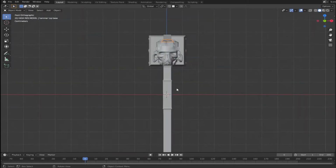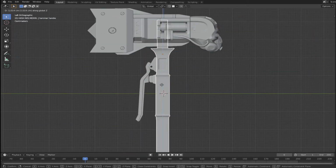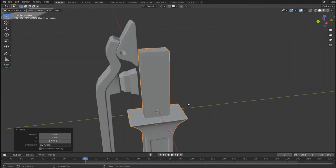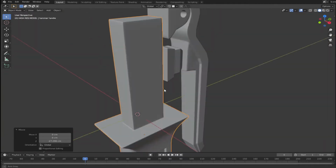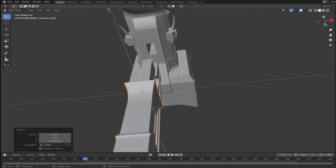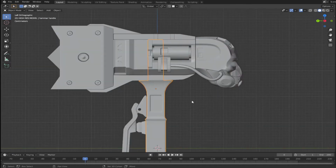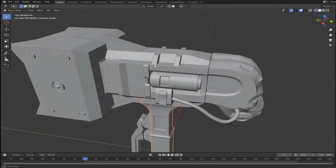Like the real hammer, I made a groove to fit the handle in between the base and the hammer itself for better stability. It goes all the way to the top.